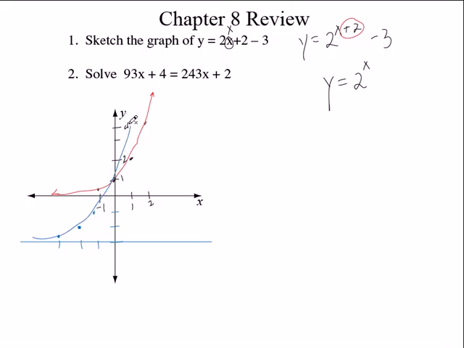Oops. It'll look something like that. A little sloppy. It should hit these points, obviously. I just missed them. But that's basically what it looks like right there. Okay? Gets really close to this line right here. Make sure you put that line. That's important. You can write it as a dotted line.